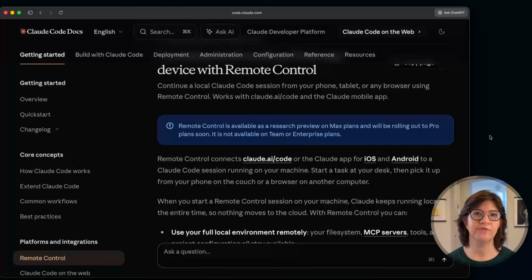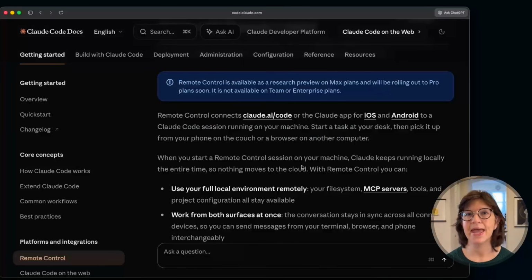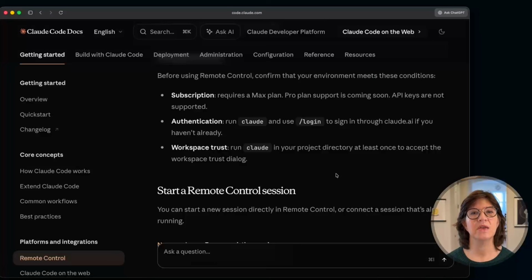You now have a view into your own machine, all of your files, any of your tools that you have, any of the skills that you have installed, you can now access through that session through this remote portal. And everything stays synced. So no matter where you're at, you can monitor exactly what's happening and what you just did. So right now it's only available to users on the Max subscription plan. They do have plans to roll it out to the Pro users, but it's not quite there yet. You can't use it with an API key, and I'm sure they're working on trying to figure out how to get this for enterprise level.